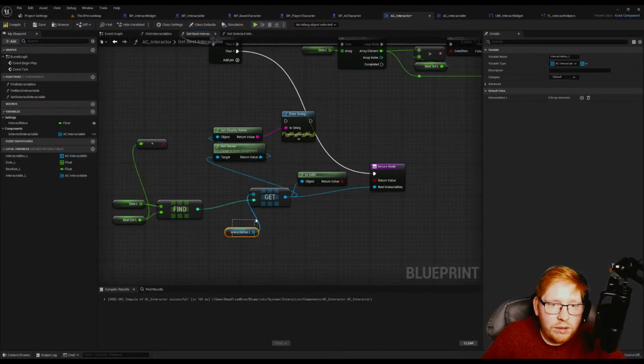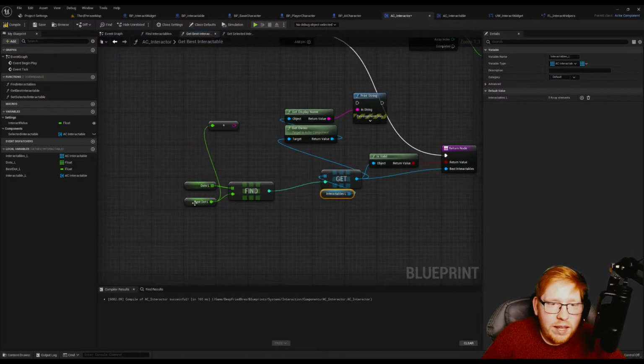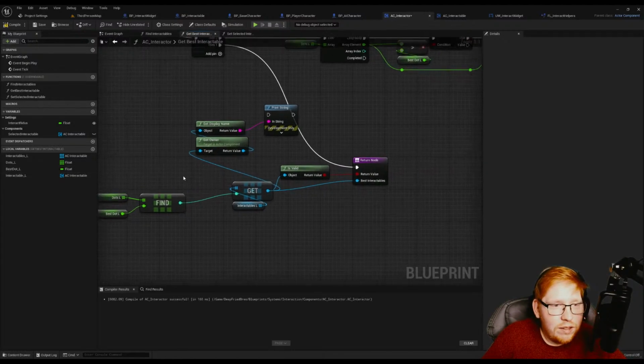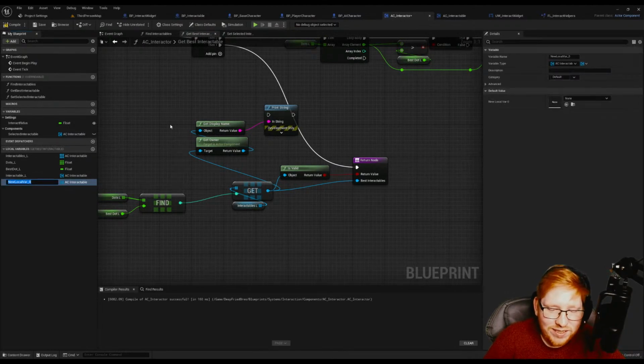What we actually want to do is, I'm getting the dot down here. That's not okay. What we actually want to do is store an integer as well and call this best int.